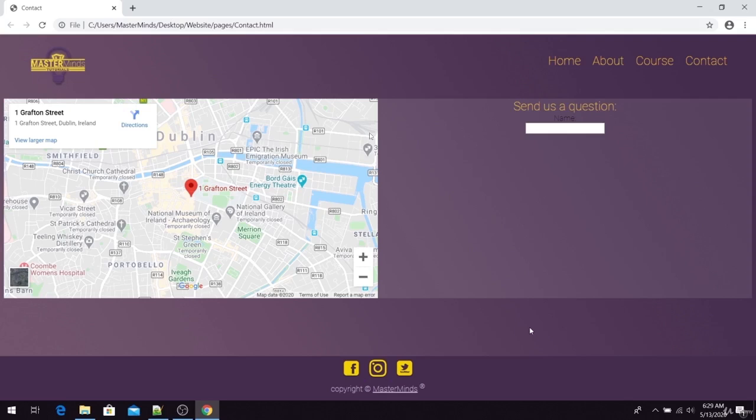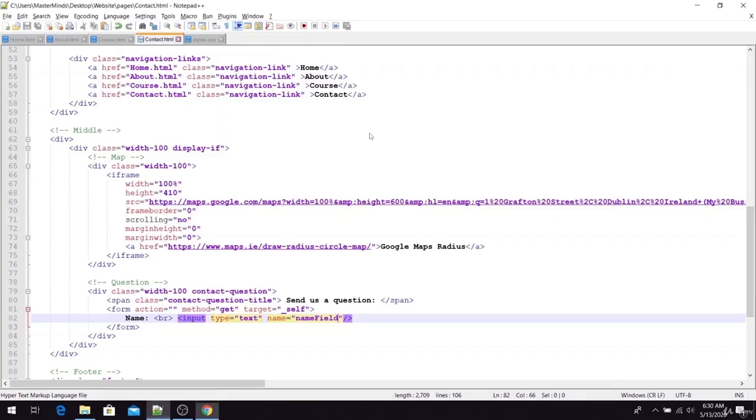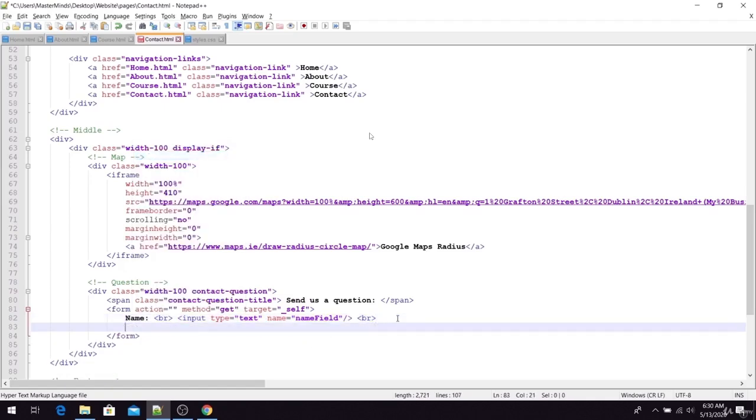Okay, let's go back in our text editor and let's create a new input field. Let's create a new line after the first input field. The next input field will be very similar to the first one, so we can copy content from here and paste it in a new line.